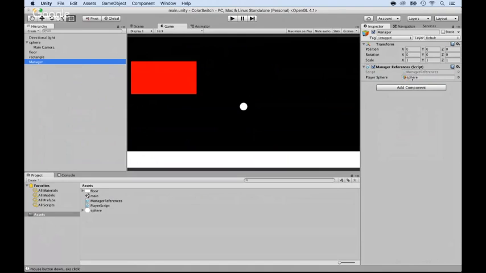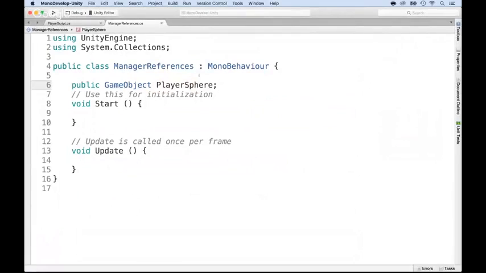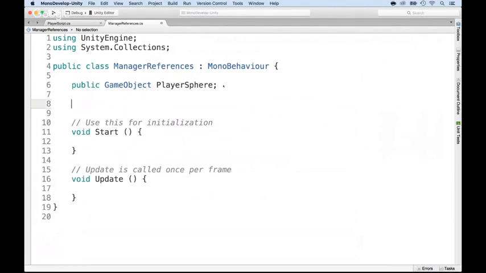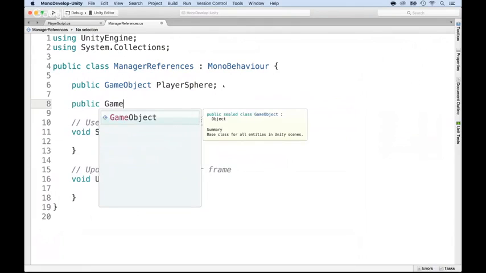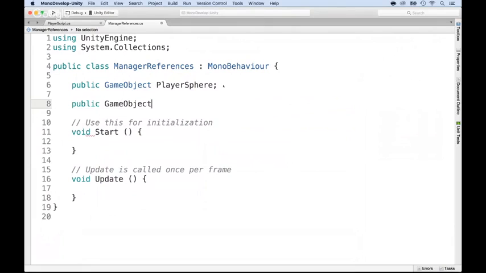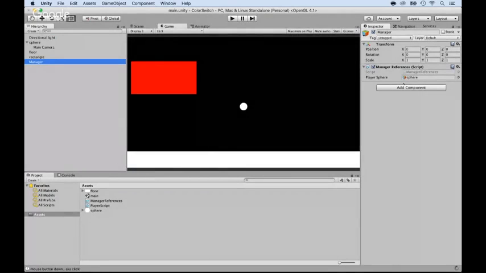And the next step I want to do is create a list of different colors that can be used. And I can do this right here inside of the script, right below the game object that we just created. And that's going to be an array of colors. Public game object, and then I'm going to call this one array of colors, for example, or just colors. These are the colors that can be used within the game. And to make sure it's an array, I have to open and close the brackets. Okay, now I can save this. And if I go back to Unity, I will see the reference to it that appears.